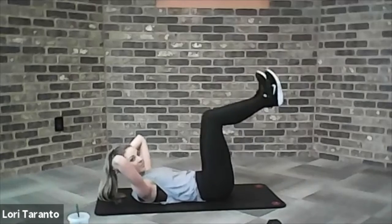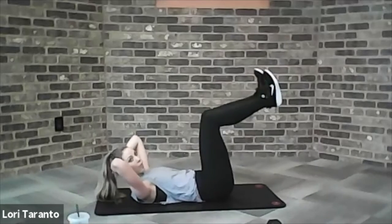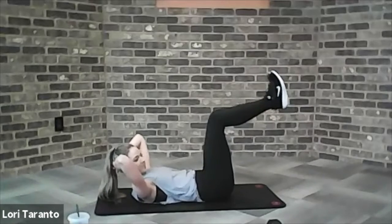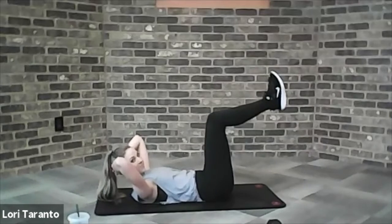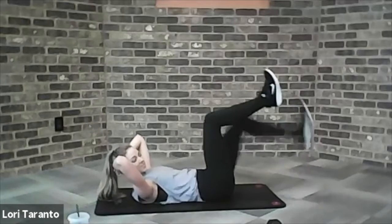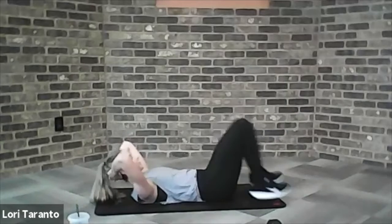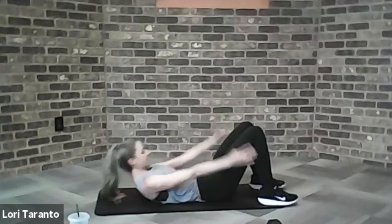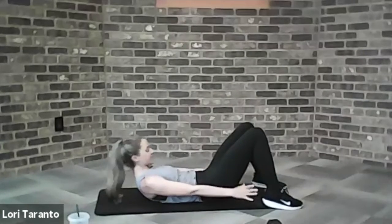Last 5. 4. Good, you guys. 3. 2. Last 1. Good. Place your feet firmly into the mat. Reach your arms up. We're almost done. Flex forward. Make little C's with your hands. We're going to go into penguins.